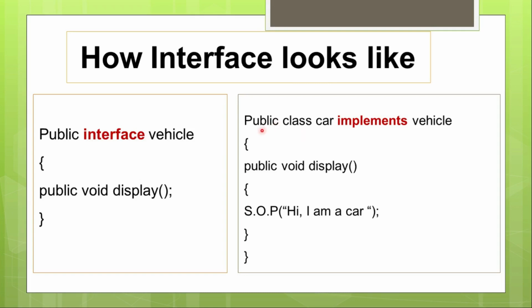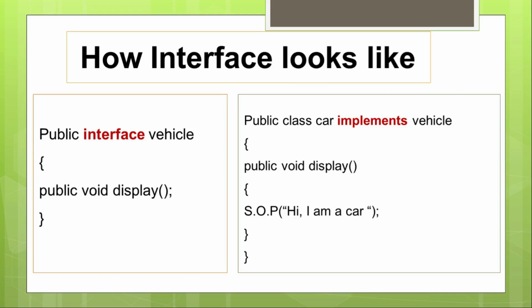The syntax is much more similar to the syntax that we used for inheritance. In inheritance, there is a keyword extends, but in interfaces, we have a keyword implements. But the main difference is that whenever we say implements, it's a commitment. Car has committed to vehicle. It means that whatever abstract methods are there inside vehicle, those methods have to be defined inside this car. Whatever abstract methods are there inside the interface, those abstract methods have to be implemented by the classes which implement that particular interface.